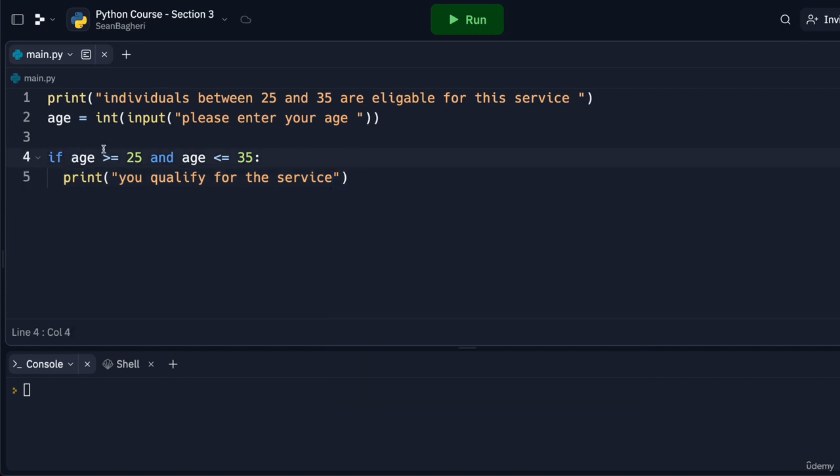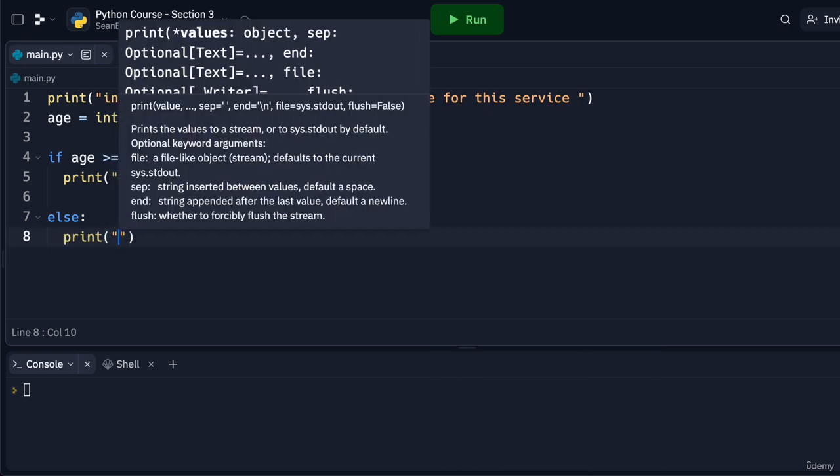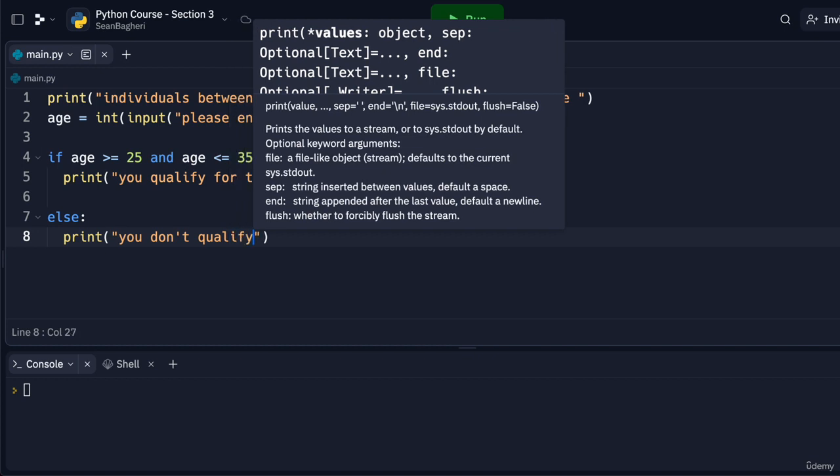So see, guys, we're saying that if the age is greater or equal than 25 and age is less than equal 35, so that means it's between these two, 25 and 35, you qualify for the service. Else, print you don't qualify.